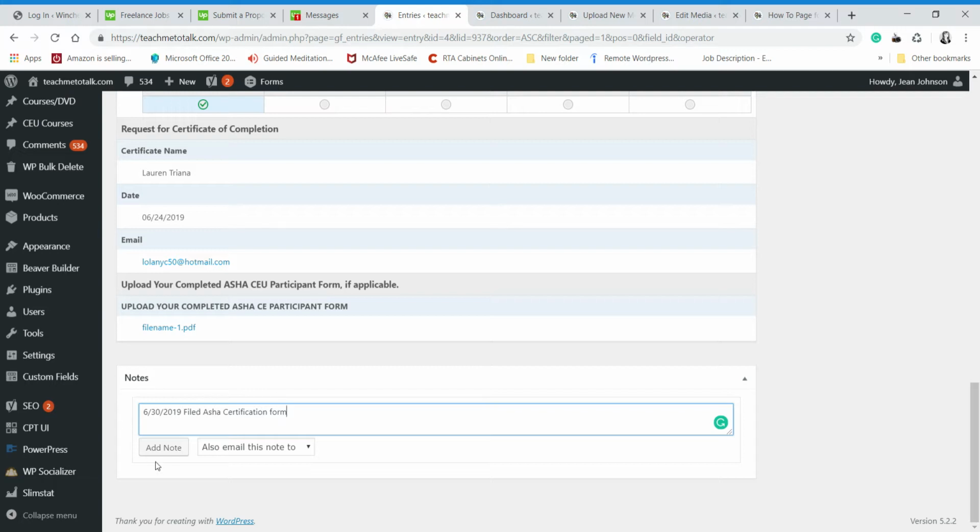And then you can add this note here, or also you can email it to Lauren, and that is defaulting, so we're not going to do that right now.